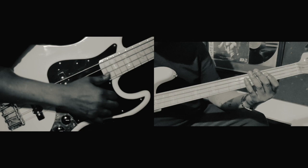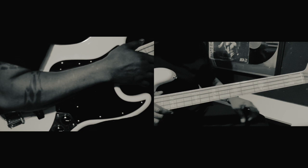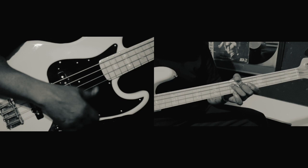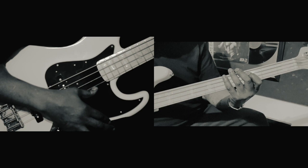Anyway, the right hand has got a lot of swing, it's got a lot of up and down stroke, and it's just really funky, and it's a lot of attitude, right? It's really nasty. He's beating the hell out of the bass. Up and down stroke, okay? Let's try it.